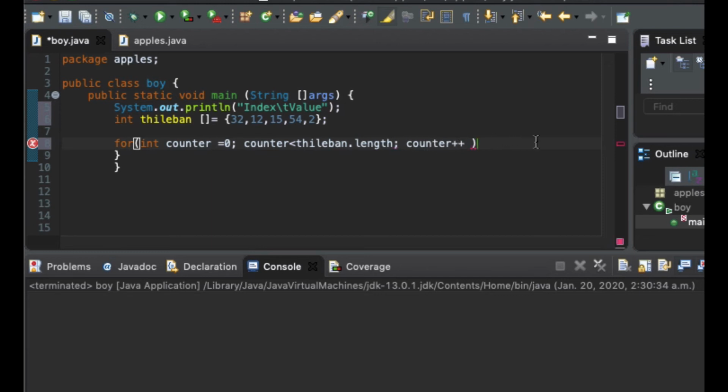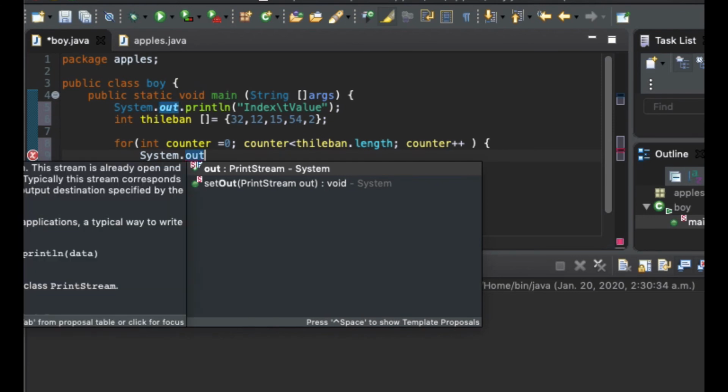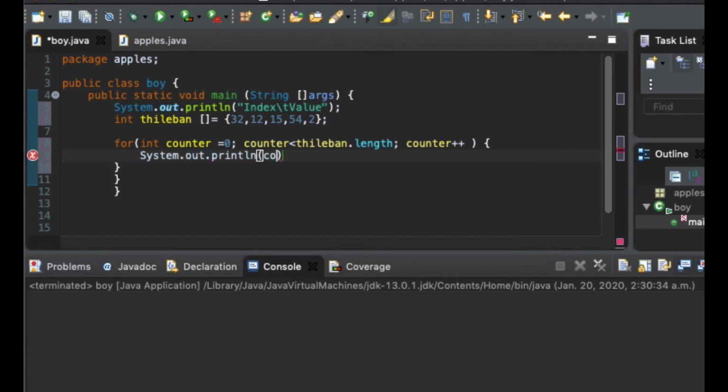Now we have created our for loop, and inside of this we have to print our values and then index numbers. To do that I put System.out.println, and in the brackets counter plus, counter starts from 0 and goes as many as the length goes, counter plus, and then I put a tab, \t, so it will print nicely, and then plus tiliban.